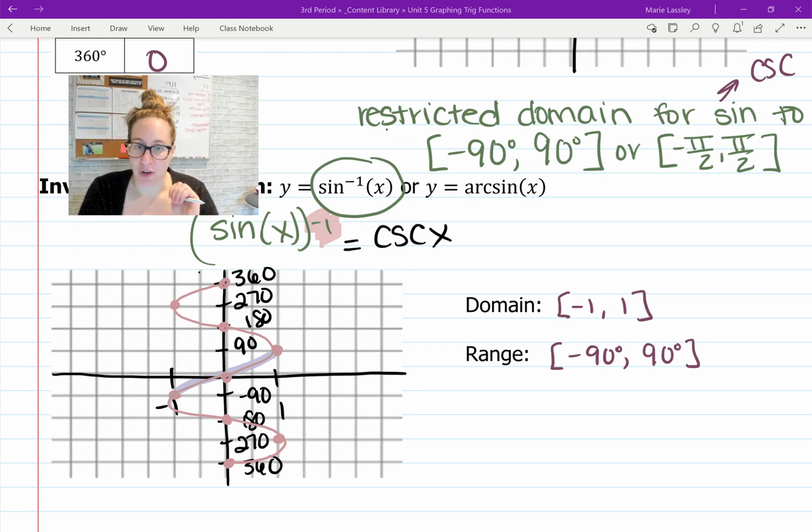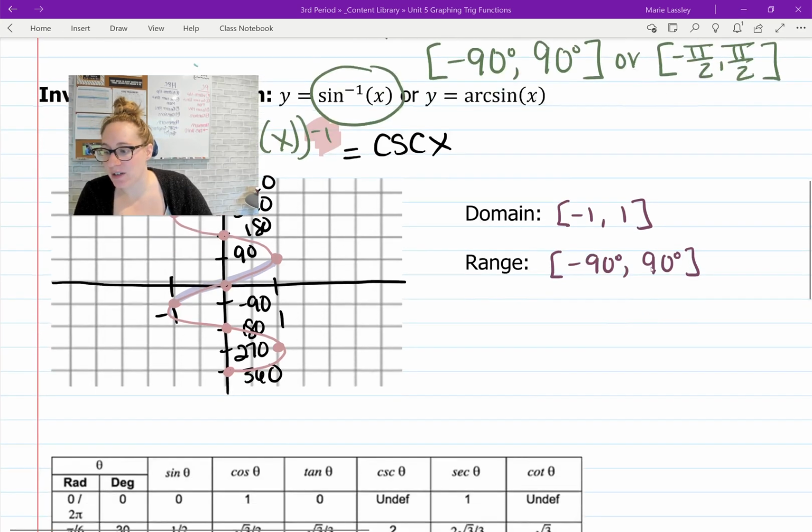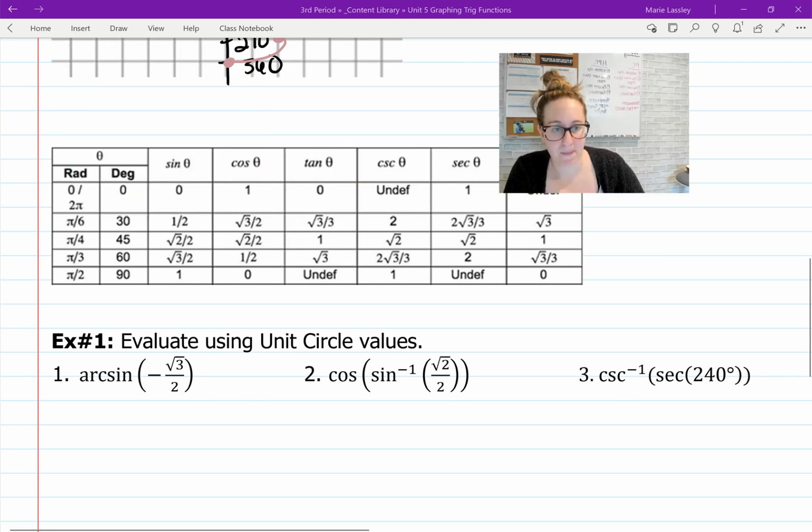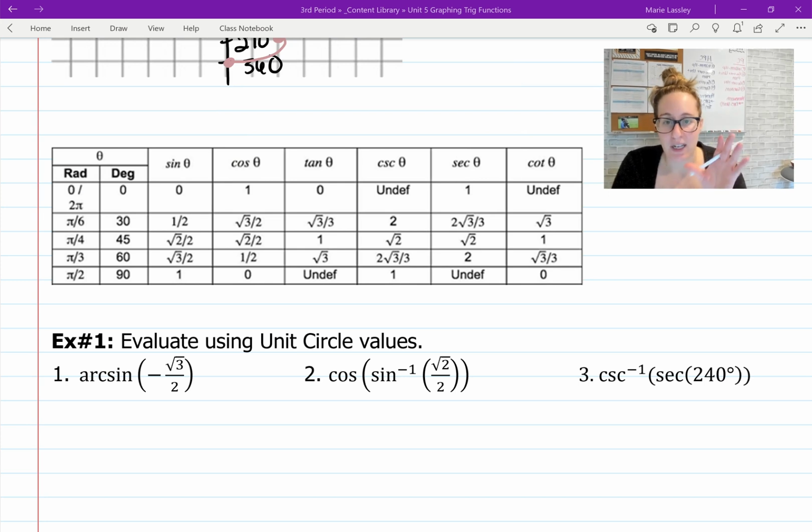Now we're going to move into actually doing some problems where we're going to use this. My advice is to either have your unit circle handy, or right here what I have is just the first quadrant with my values in it. This is something to really have handy. Eventually I would recommend being able to do this without having unit circle values in front of you. But when we're practicing at first, it's a nice idea, and it will feel more natural if you can see the chart, and then maybe it'll help make some sense.